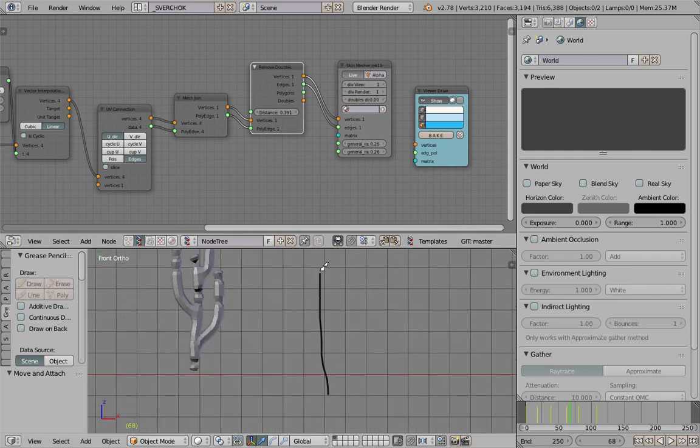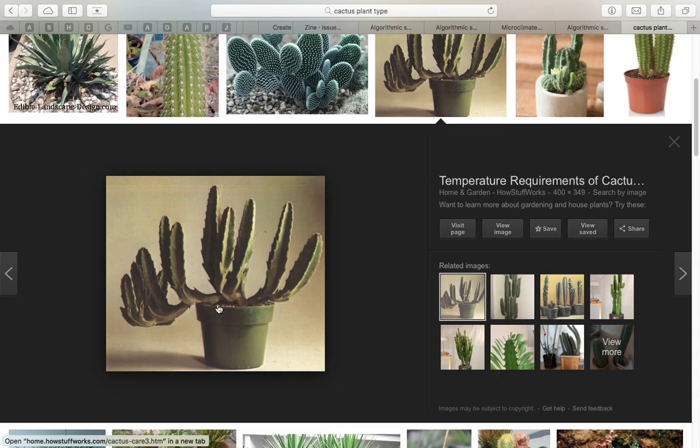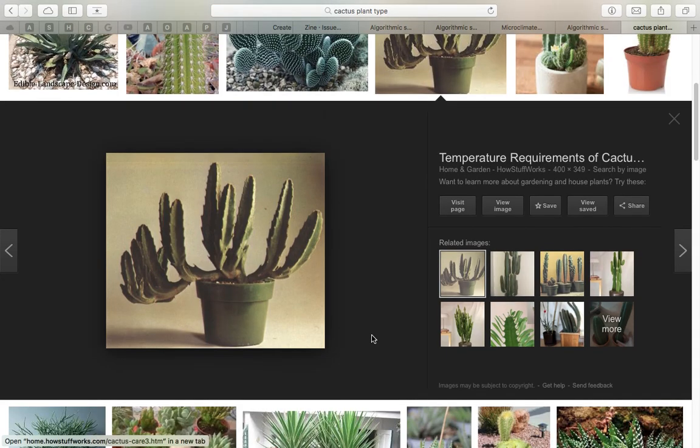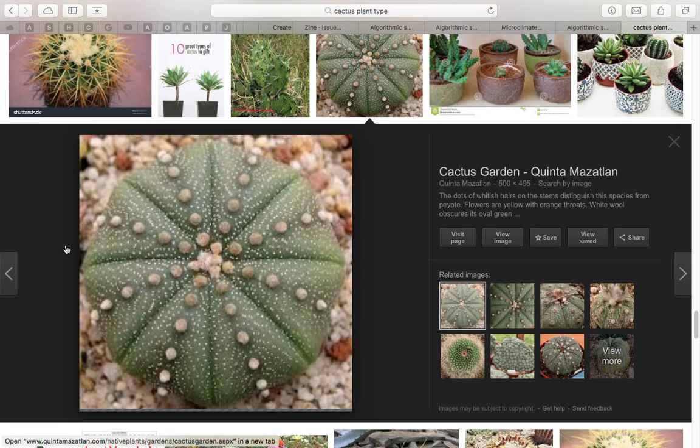But cactus is actually a little bit funny. I found they don't always branch like this. They don't do this kind of branching. See where the connection is. Wow, that's a very good detail there. That's a more correct way to design a cactus.